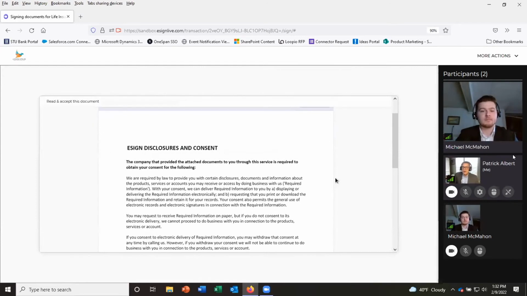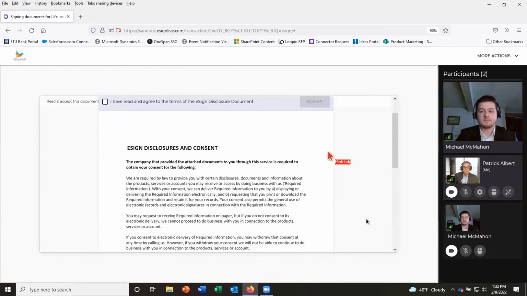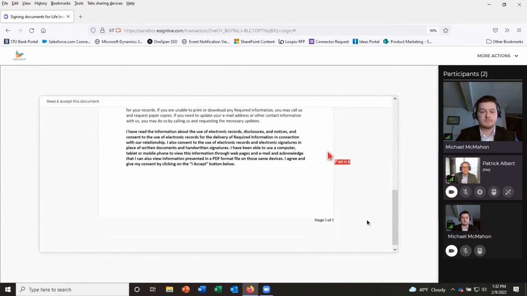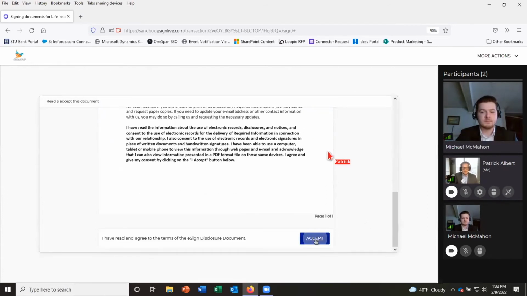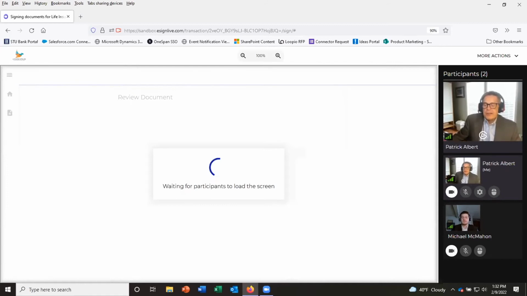So now I could point out again, I could still move my mouse around on here saying, you have two choices. Since you saw the entire document, you could check this box and click the accept button. Or if you scroll down to the bottom, you'll have an accept button down there, no checkbox needed. And the reason we have the two is, again, if somebody looked at the entire document, you can make that assumption that they've seen it, they had the option to read the entire thing, so now they're accepting it.